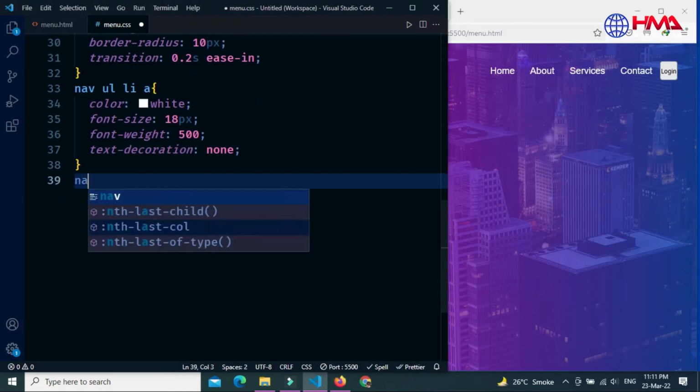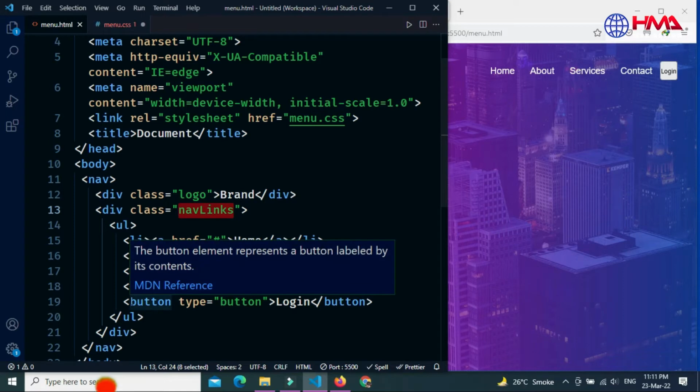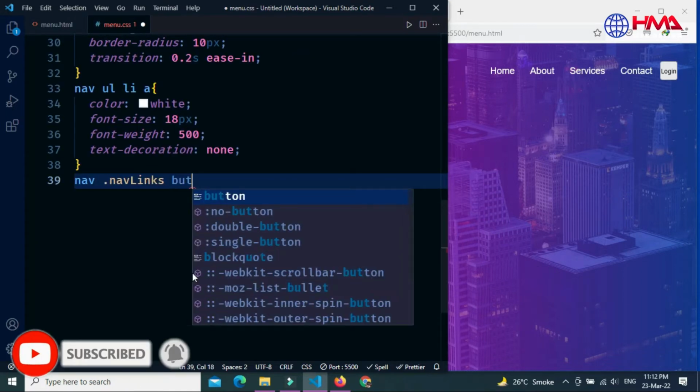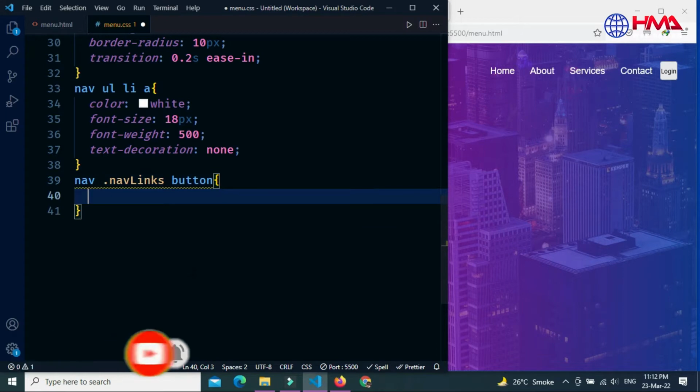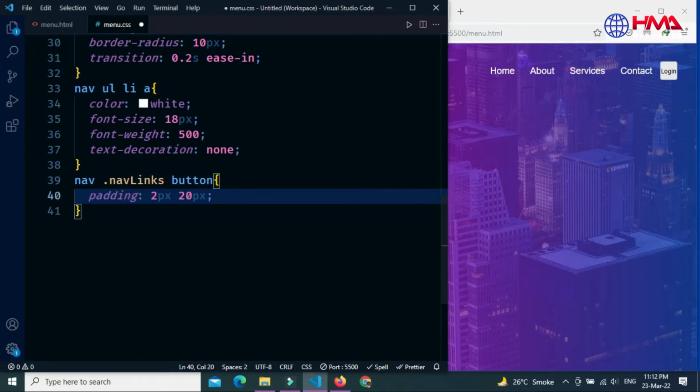Now let's style the button inside the navigation menu. Let's target the button inside the nav links class. Set the padding of the button 2 pixels top and bottom and 20 pixels left and right.